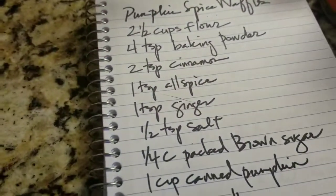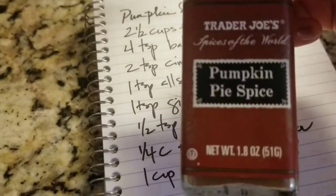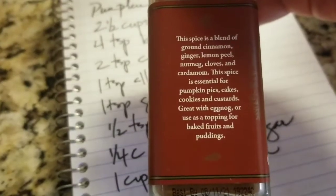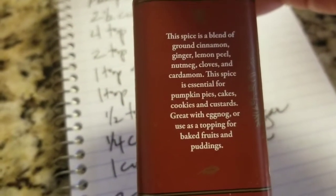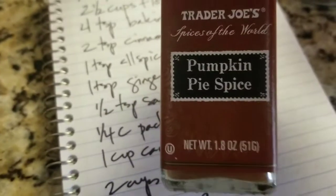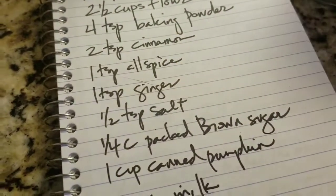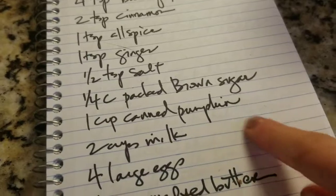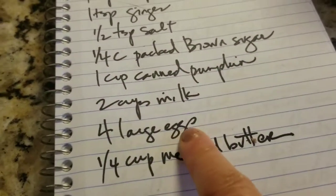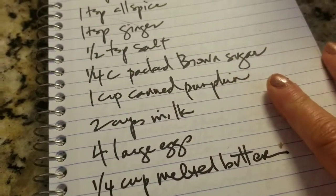Next step of business. So instead of the cinnamon, allspice, and ginger, I just have this Trader Joe's pumpkin pie spice. So it has it all in there, and more: cloves, cardamom, nutmeg. So this is the spice I'm going to use, but these are the original spices that they asked for. So I'm down here: brown sugar, canned pumpkin, and I did the eggs. Butter I add in last. I'm completely going out of order.